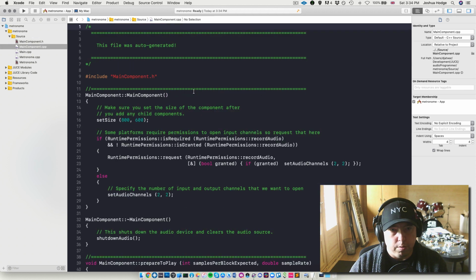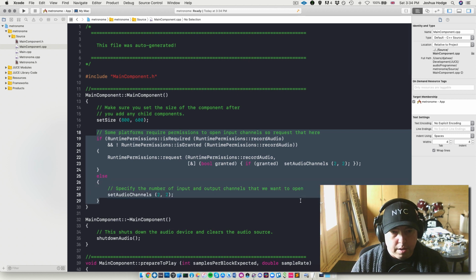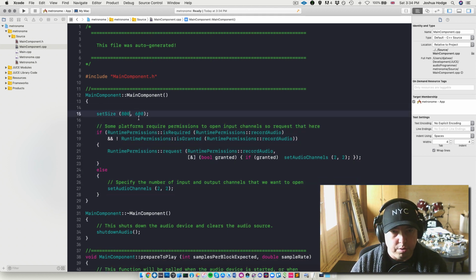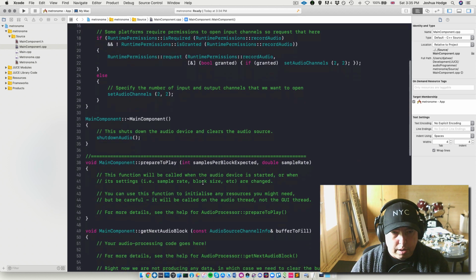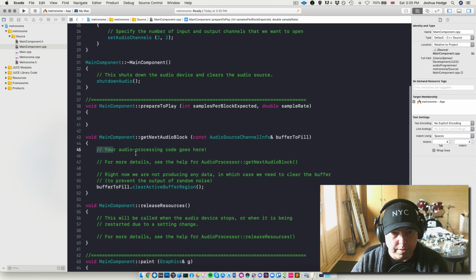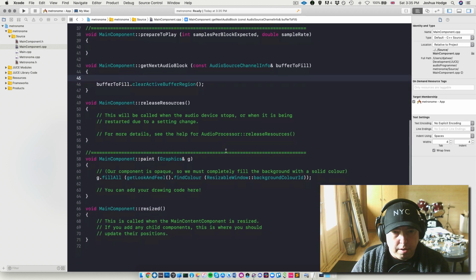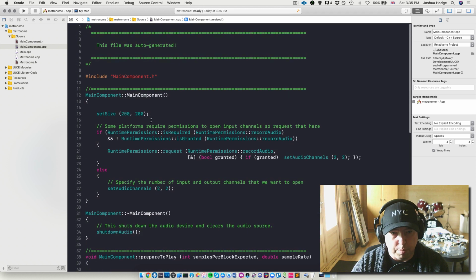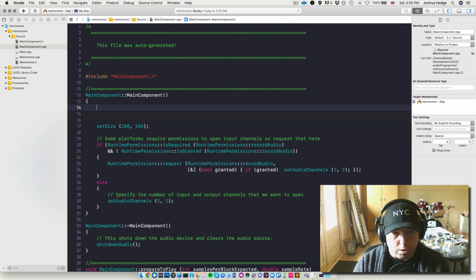Now we can jump over to our CPP here, and I'm just going to get rid of all this business here. Actually, I'll keep that there. I'm going to change the size of this here to, let's just say 200, because we just want something that's small. And here we go. Just going to erase some of this other boilerplate here, and then erase this here. And then we're going to go back up here, and I'm going to start creating the buttons.